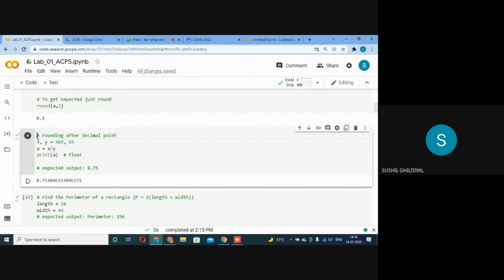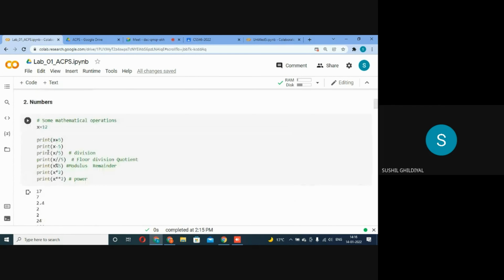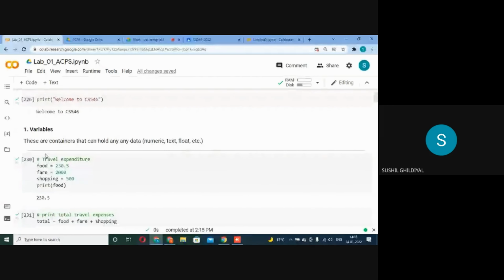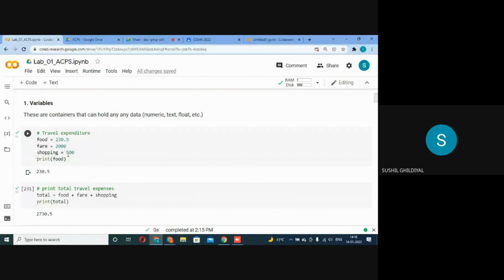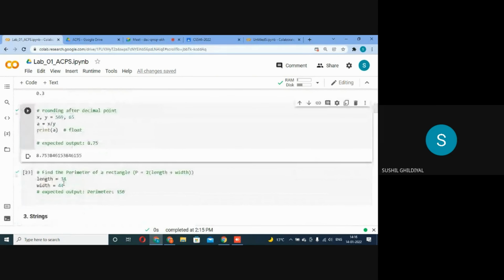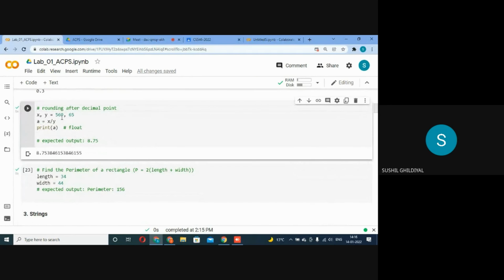One more thing, you can initialize your values like this as well. In the previous one, we used to say x is equal to 569, y is equal to this. Here I have written food is this, fare is this, shopping is this. You can write in a single line like this: x, y is equal to 569, 65.